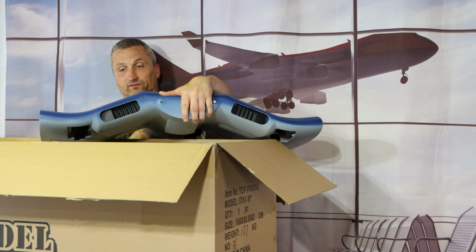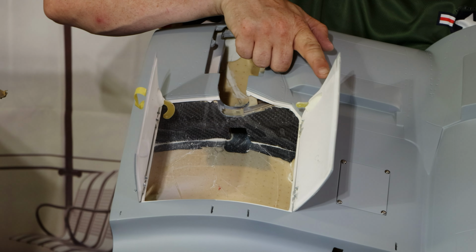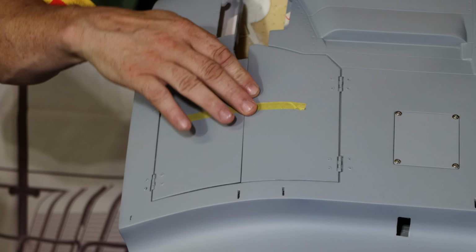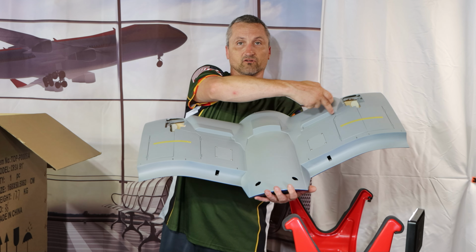Oh my goodness, this is beautiful. Again, here's your bottom. The doors are already hinged. These doors you'll be putting in, but your main doors are already hinged. Here you go. You can kind of see they're nylon hinged. They're very good. I can already see, you're not going to be able to see, unfortunately, but there is carbon fiber sheeting in here, this whole thing. It looks like carbon fiber sheeting is down the whole wing, this whole center section.